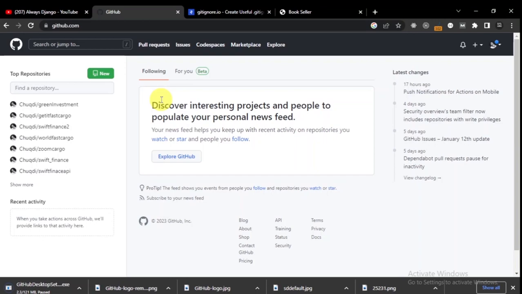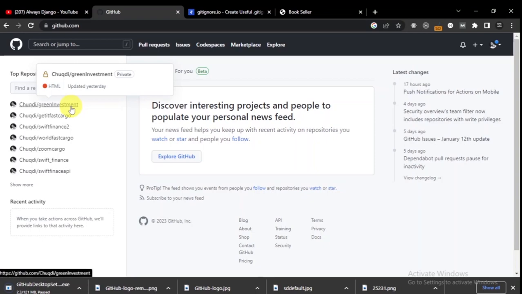I already mentioned that GitHub is a place where you can push your code into, right? Maybe later on you can pull that code out and look at it, and maybe share the link to your repository with other programmers, and they can look at it and maybe work on the same project, right? So right here we have a simple repository, an example repository that I created on my own.